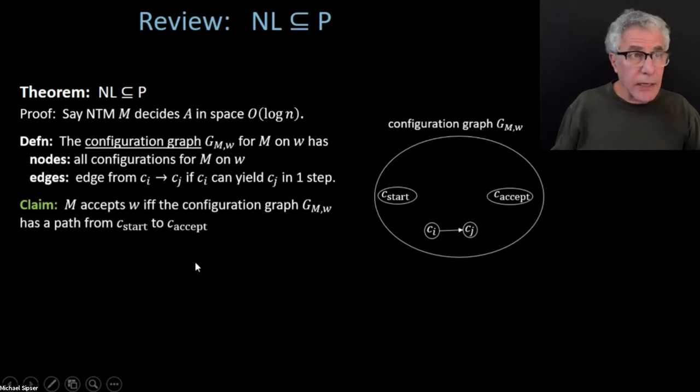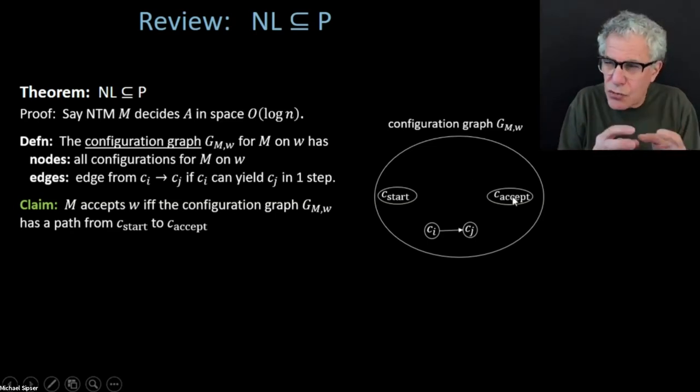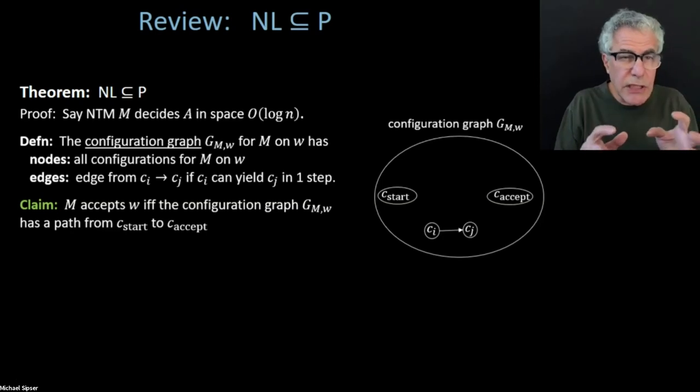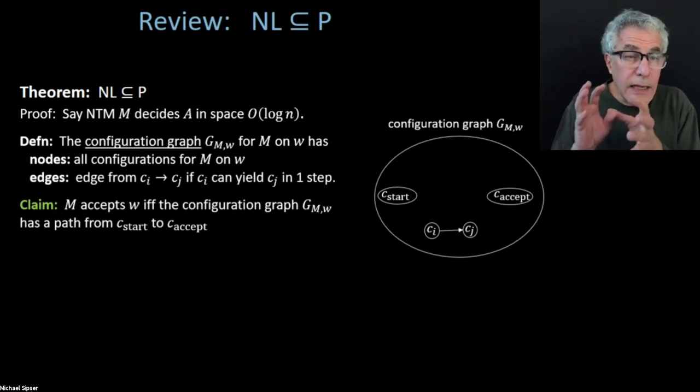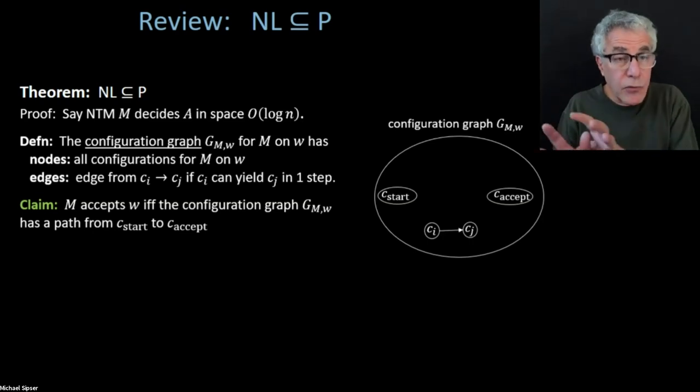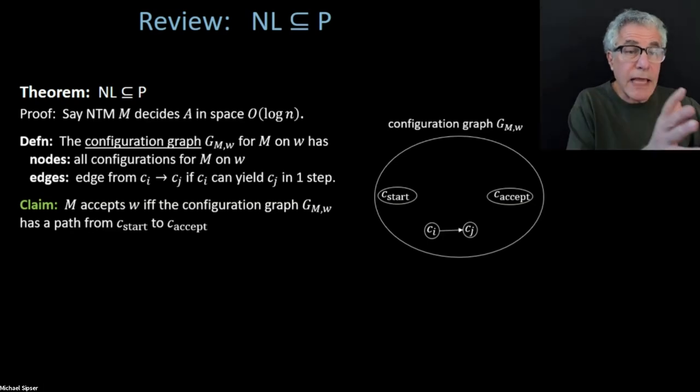Okay, now the important thing here is that M accepts its input w exactly when there is a path in this configuration graph that takes you from the start configuration to the accept configuration. And as I mentioned, let's assume, as we've been doing, that the machine, when it is about to accept, erases its work tape and moves both of its heads to the home position at the left end of the tape. So there's just one accepting configuration you have to worry about. It just makes life simpler.